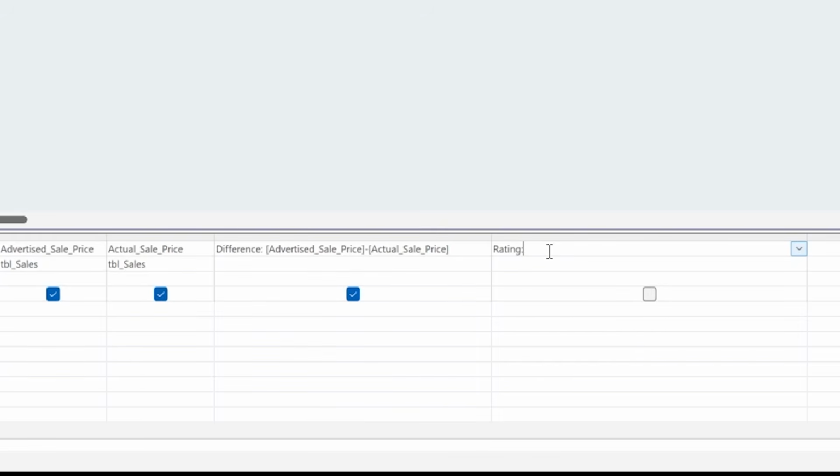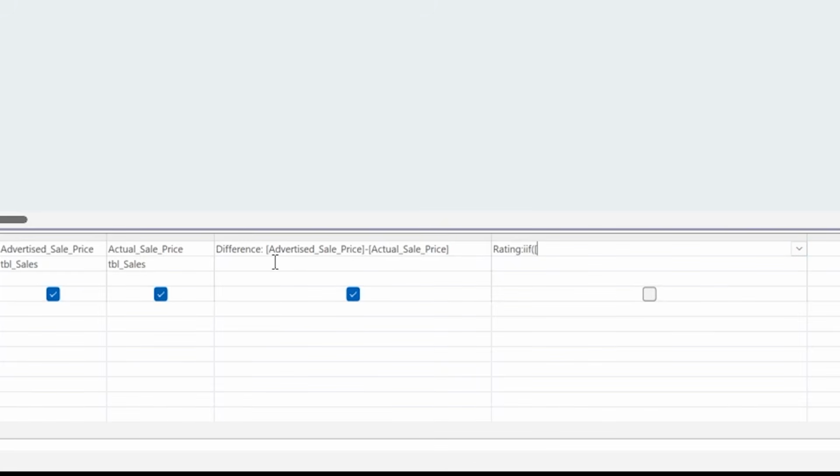So what we're going to do is type in if, and then a curly bracket, and then our square bracket. Okay, so the curly bracket is so that we can put our parentheses in, and the square bracket is so that we can put in a field from any one of these ones here. Now, just because we've created our own field here doesn't mean that we can't call it into here.